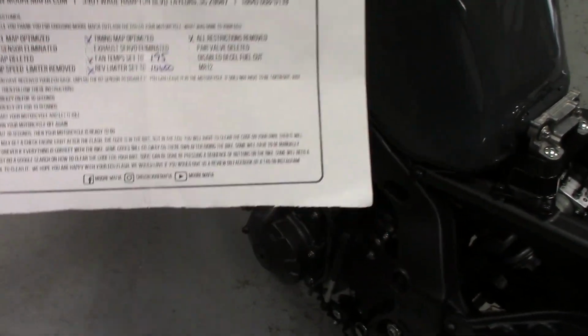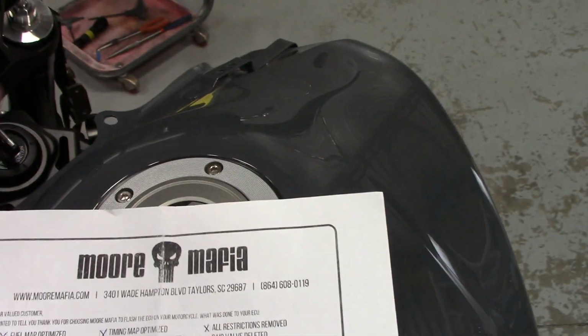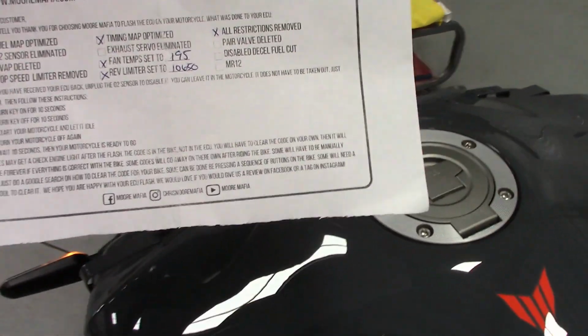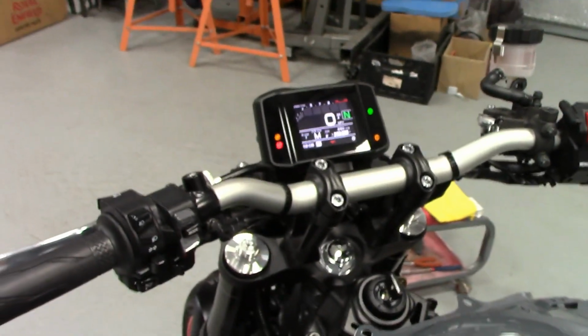So anyway, now I'm supposed to start the bike up, turn the key on, wait for approximately 10 seconds. Okay, so let's do that.